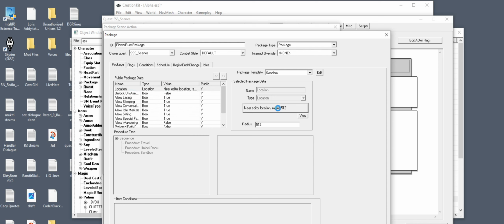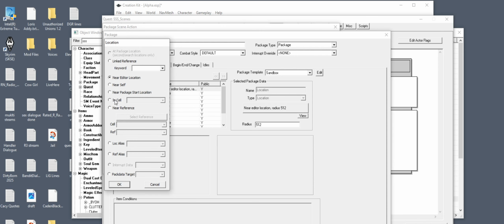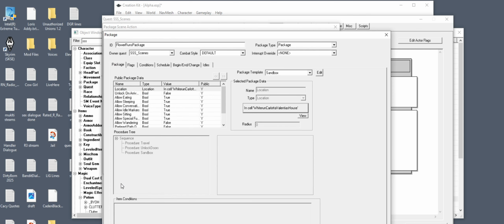So in here, we're going to have the sandbox go to in a cell where it's going to be Carlotta's home. So what this will do is make her run away to home when she is threatened. Choose her home. Hit OK.